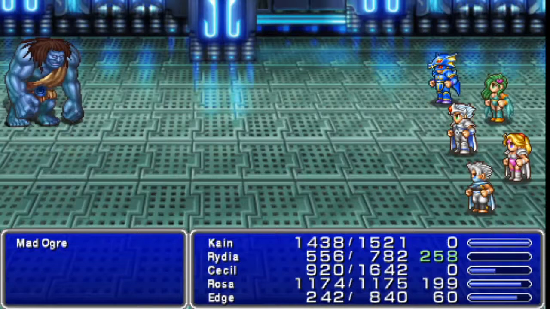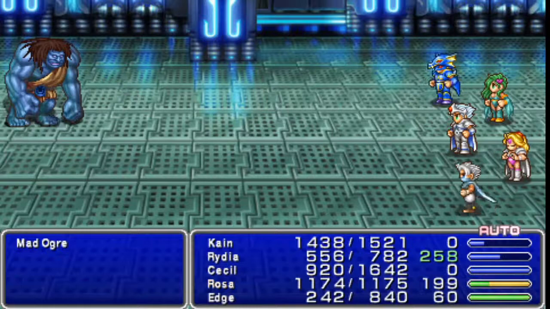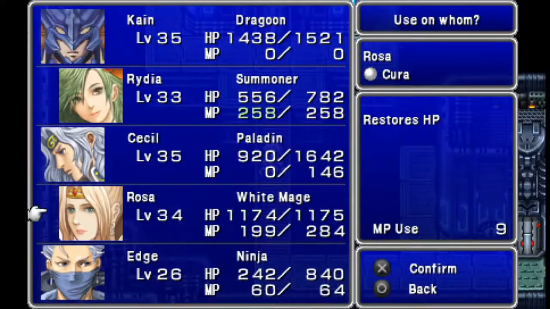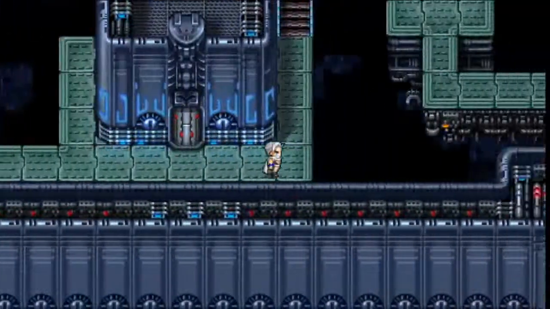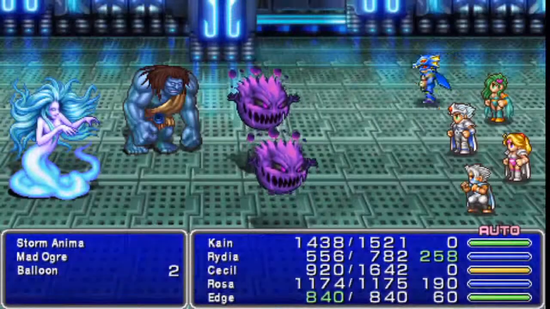As you can see, Cecil is doing incredible damage against this with his new axe. Amazing. I love it. Come on, Rosa, give him another heal. Oh, the levels aren't that bad at this stage. Let's head past this door and I see a treasure chest. That's awesome. Oh, perfect.